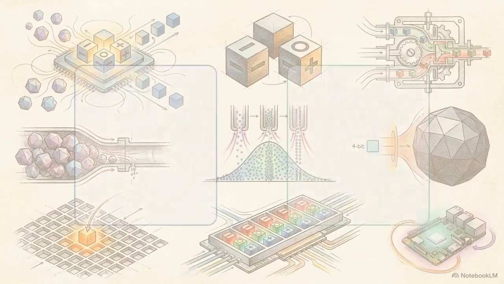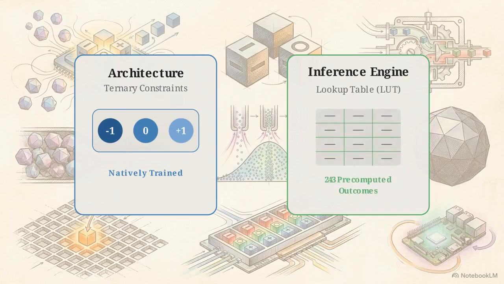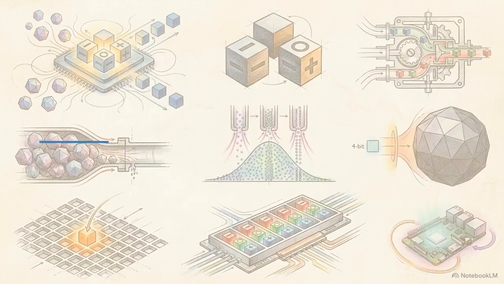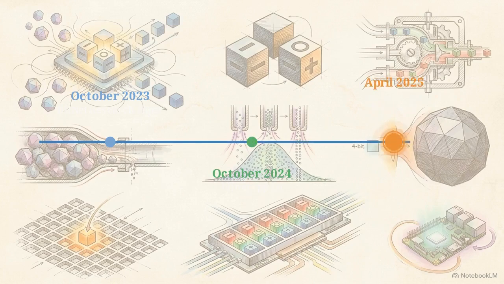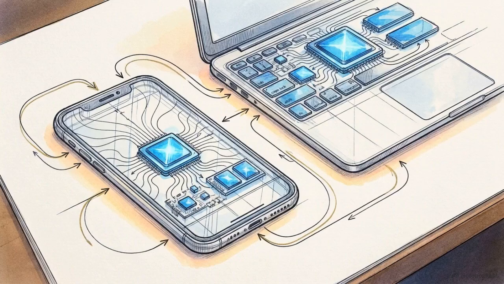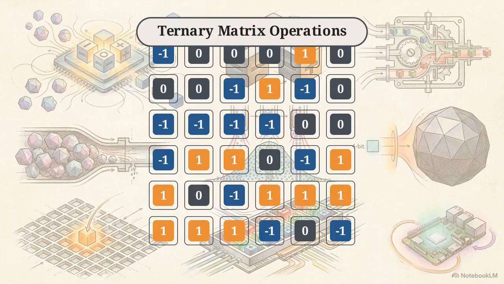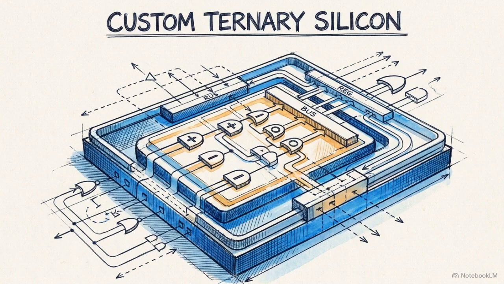The innovation of bitnet relies on 2 pillars: the natively trained ternary constraint of the architecture and the lookup table execution of the inference engine. This timeline tracks the development from the theoretical paper in 2023 through the bitnet.cpp release in late 2024 to the official 2 billion parameter model in early 2025. The immediate roadmap includes dedicated GPU inference kernels and support for neural processing units, or NPUs. The NPUs embedded in modern smartphones and laptops are designed for matrix logic blocks, making them an efficient environment for these ternary operations. The trajectory of bitnet suggests the future development of specialized 1-bit AI accelerators.